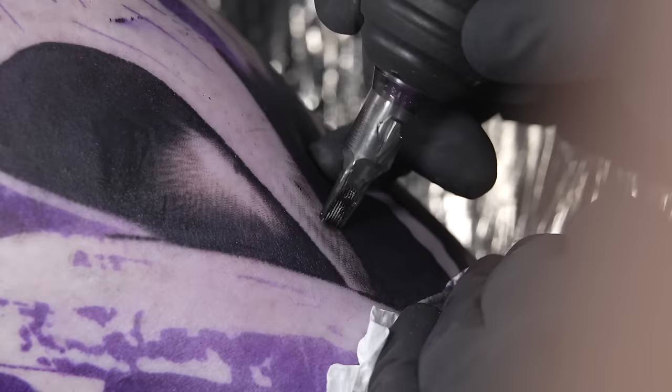So right now I'm just gonna do a tiny little shadow underneath this eye. Again, just using a very, very light wash, using the edge of my mag just to map it in, ready for later. And I'm putting in my darker tones and just getting the shape of it. Again, guys, there's probably stuff on here that you can't see, as I'm just working off my photo.